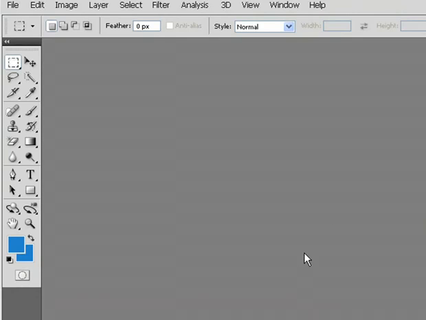I've got a question from a guy called Danny, and what he wants to know is how to do some basic flipping images and making images swap, stuff like that. The way you do that inside of Photoshop is set it up to be some form of animation. So what we're going to do is get straight into this.